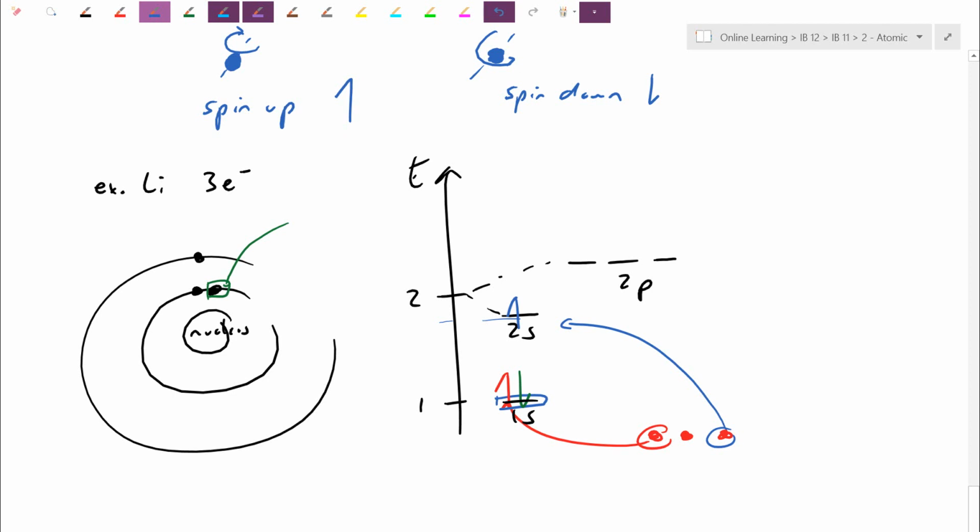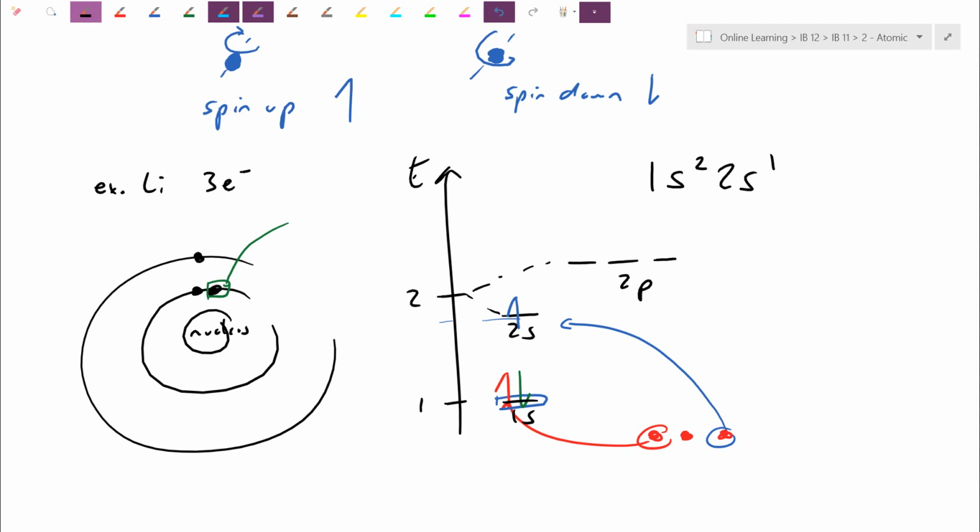That's what the energy level diagram would look like, and the electron configuration will basically be a roster. Where do all 3 electrons go? The first 2 electrons went into 1s, so writing the electron configuration, 1s has 2 electrons inside, and then we have a 2s room, and there's 1 electron, that one there. 1s2 2s1 is the configuration for lithium. It's a roster, a listing of where all those electrons ended up.